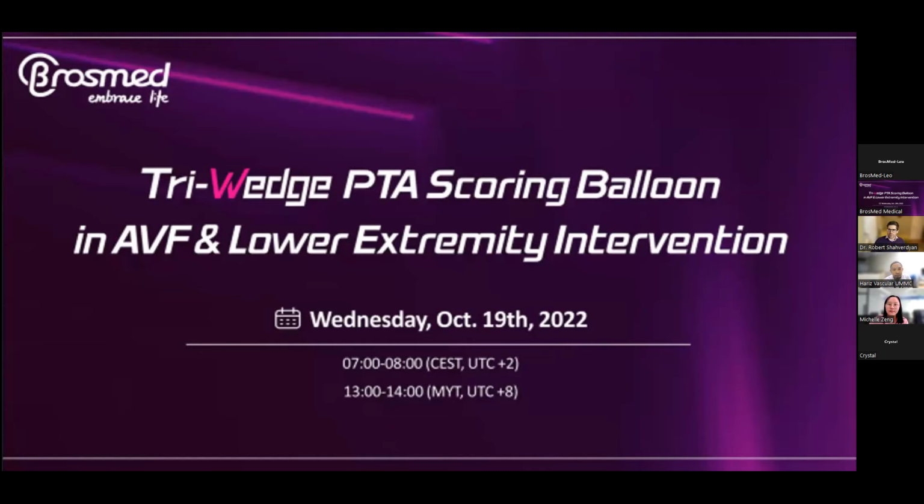I think that my colleague covered everything pretty well. I'm not doing peripheral arterial disease since a couple of years already, so I'm not working in that region. But it is interesting to see the results of his study in AV fistula. So I will be really happy to see how it works out with longer term outcomes. But he confirms that it works pretty good in his hands also.